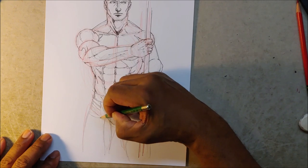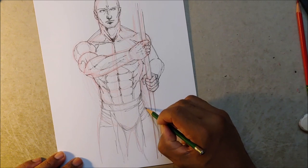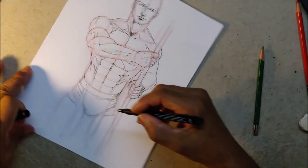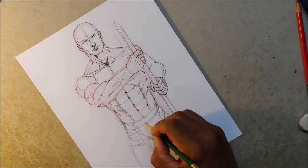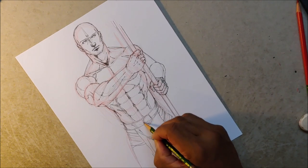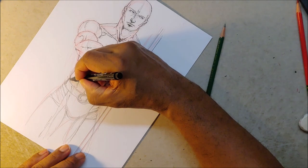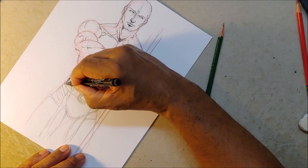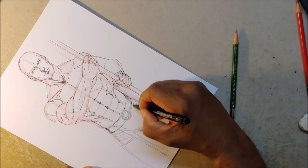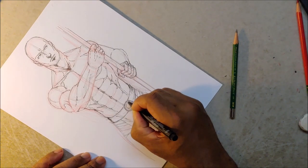So I don't know what I'm gonna put on this guy. He's gonna be like maybe an Incan kind of warrior. Incan, whatever. He's got this on, just so he won't be naked. Should I put a little belt or something? A little belt. If he's an Incan warrior, it'd be more round, like an Incan coin or whatever. Round it off. Make that round. It's gonna be more of a cloth kind of belt. Inca warrior, Incan. I don't know. I told you when I ink and talk, it doesn't come out.